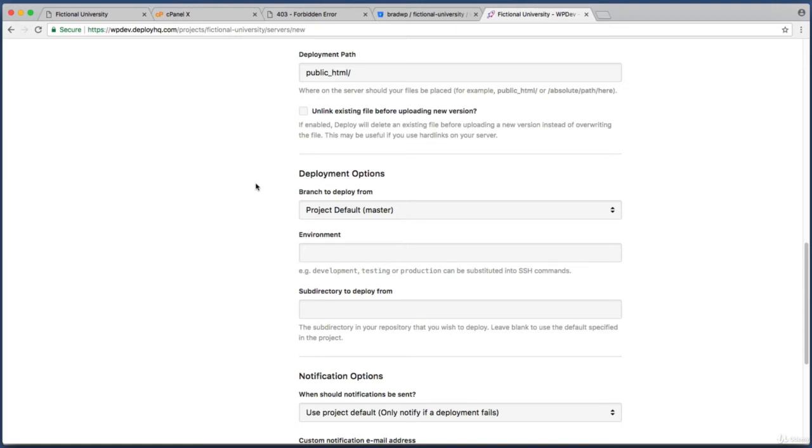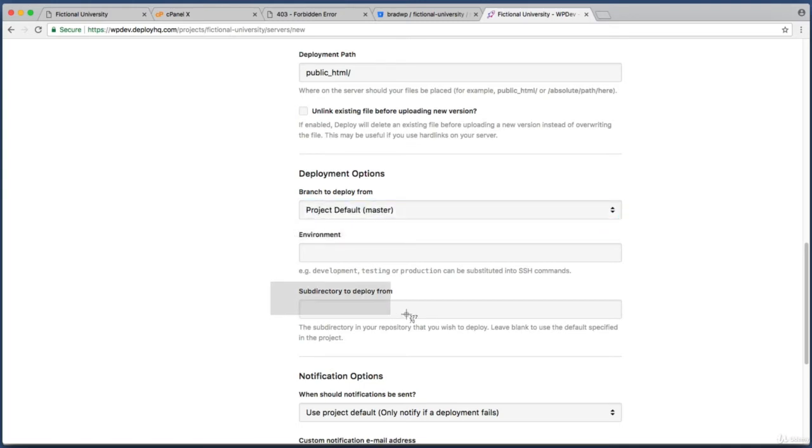You could have a dev branch that's just for you as the developer to push to and doesn't actually upload anywhere. And then your production branch could actually upload or deploy to your main web hosting account. Okay, so you can get creative with branches, but for now we just have our master branch.